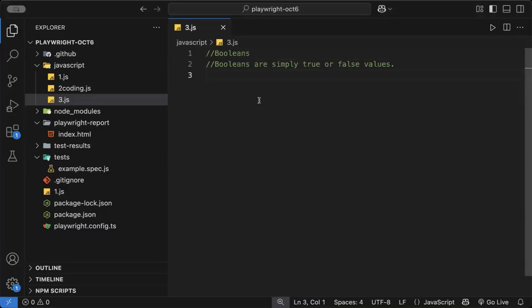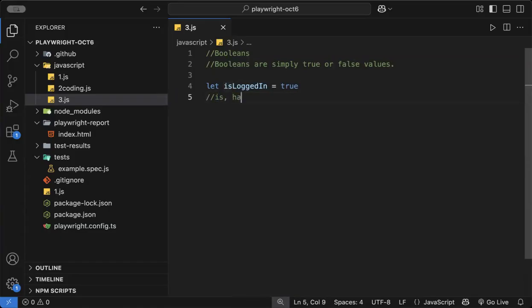Now, if I want to create a Boolean value, there's a special naming convention that we use. Of course, we use lower camel case. So how do we create variable names? Let me show you. So let isLoggedIn equal to true. This is how I create a Boolean value. Now, notice the variable name. It looks like I'm asking a question. Whenever I'm using the word is in English, it basically means I'm asking a question.